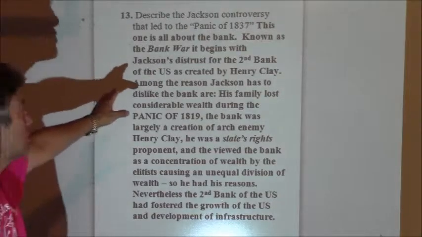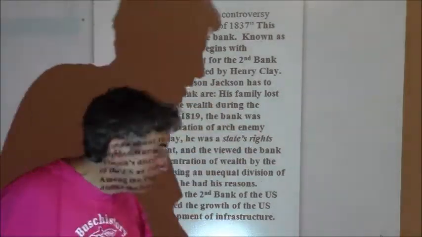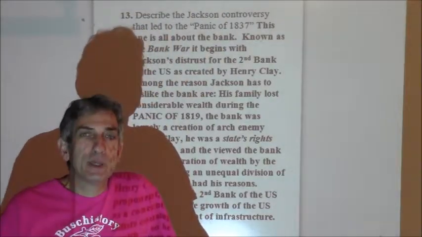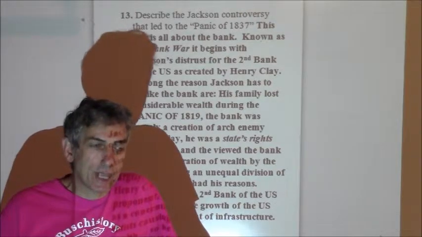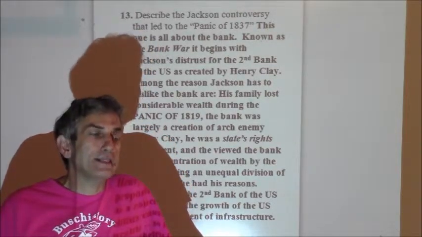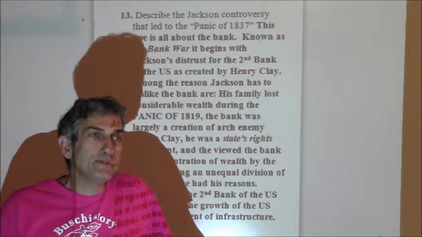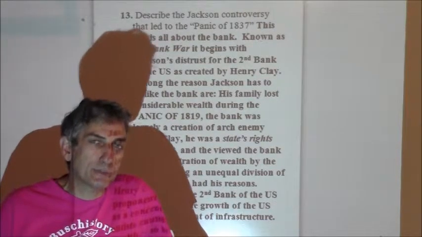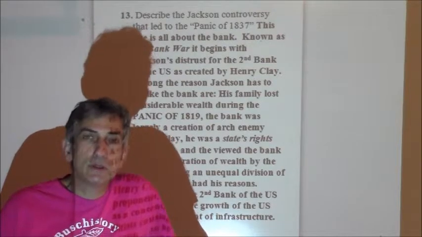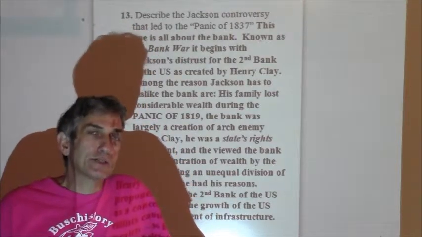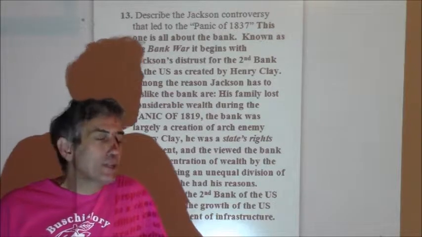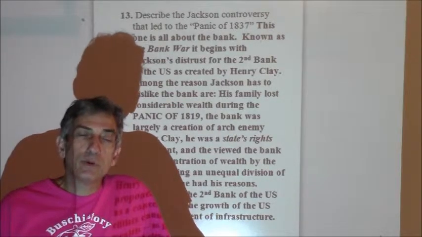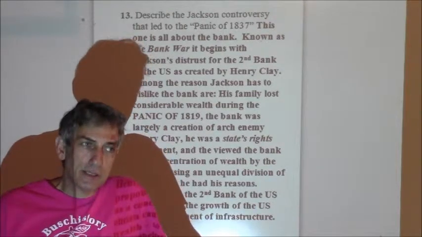The Jackson controversy led to the Panic of 1837. It was called the Bank War. In 1832, Henry Clay is running for president against Andrew Jackson. And he does not believe that Andrew Jackson will defund the banks and close the banking system, because the banking system has been largely successful. Remember, Henry Clay was the architect of the American system, the banking system, integral to the American system, and we had expanded nicely. With the exception of the Panic of 1819, the banking system had done all right.